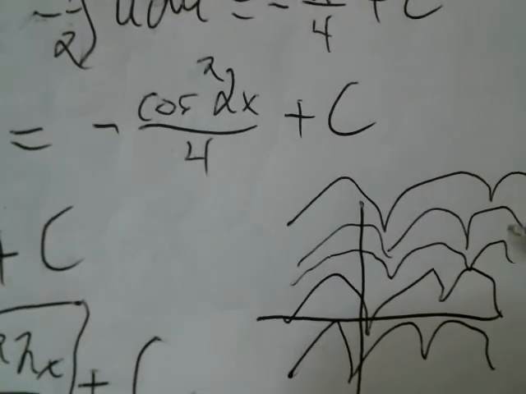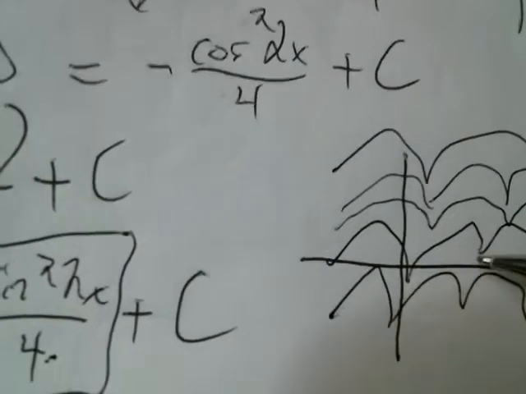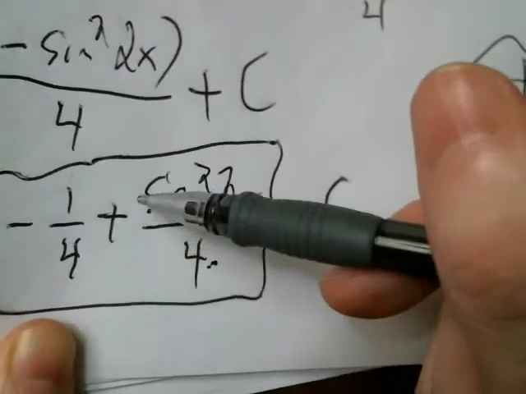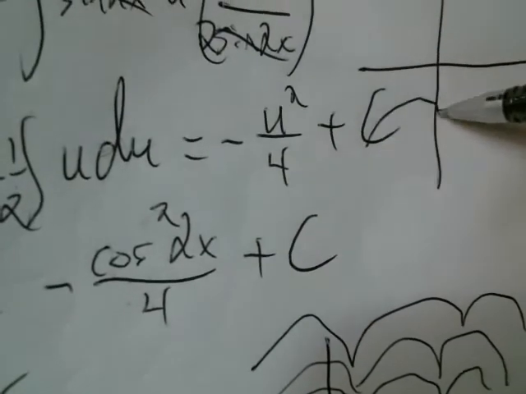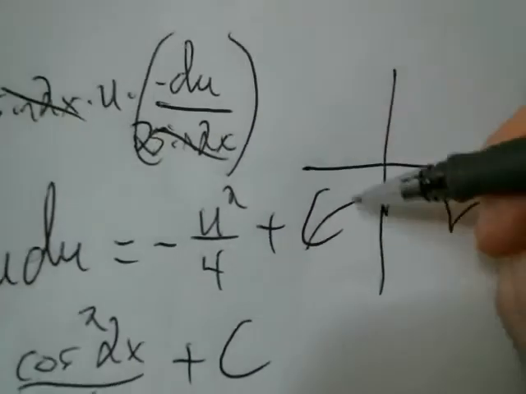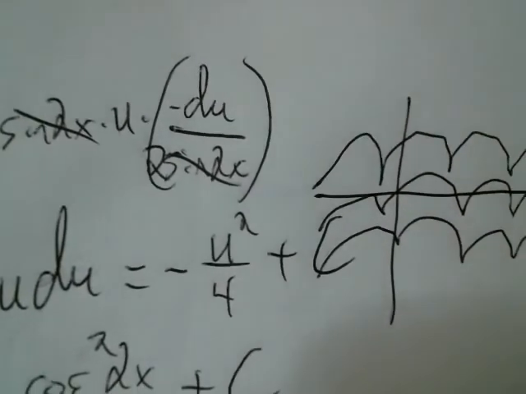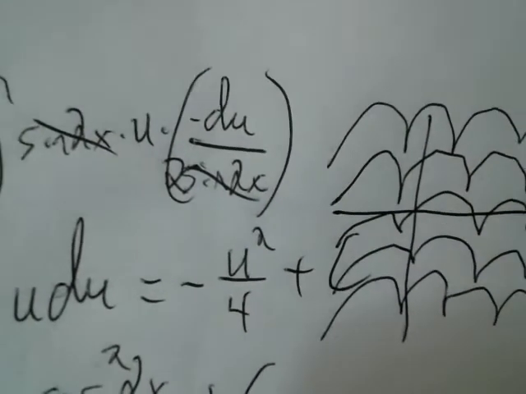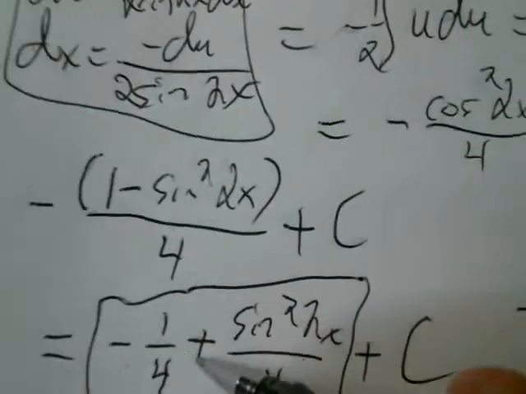But what I'm saying is that this guy will be positioned somewhere else in the plane. So maybe, I forget where I put the first one, maybe it was right here. This guy is probably positioned lower, right, because of that minus 1/4. So maybe it's this one here. Okay? But the point is, when you add in the plus c, what you get is the whole family. So these answers are not one individual function. It's a family of functions, and to populate the plane with those functions, it's a matter of adding in this plus c. So these constants don't really matter.